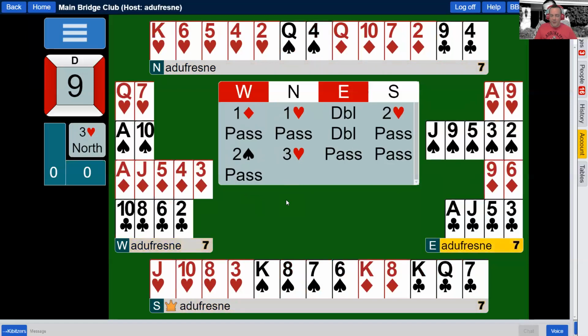East-West, give yourself a little pat on the back for jacking them up to the 3 level instead of letting them play 2. Remember the good things that can happen when you don't let them play at the 2 level. You can make your own contract. 2 spades could be making. You could push them to the 3 level, right, when they can only make 8 tricks. And yeah, I guess those are the reasons that you are not letting them play at the 2 level.